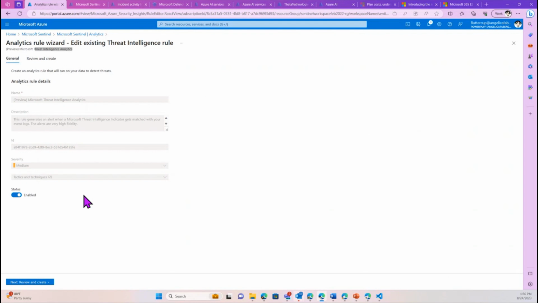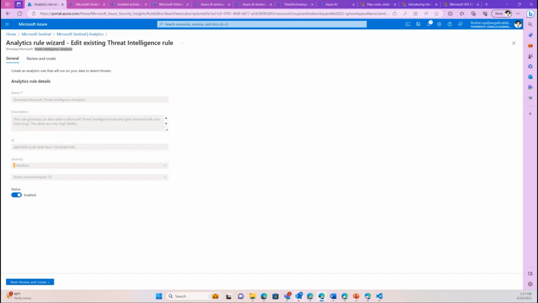This rule, like it says in here, generates an alert from our threat intelligence data if it matches on your event log. So this is actually comparing Microsoft IOCs with the event logs, and that could be syslog, CEF, or Windows DNS. And it used to be that it was only domain indicators. They added IP indicators as well. And then earlier this year, they also added MDTI, which used to be RiskIQ. That was our acquisition. So there's some MDTI premium TI for matching as well.